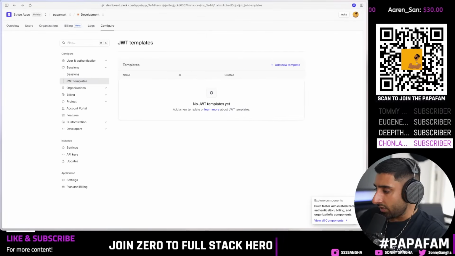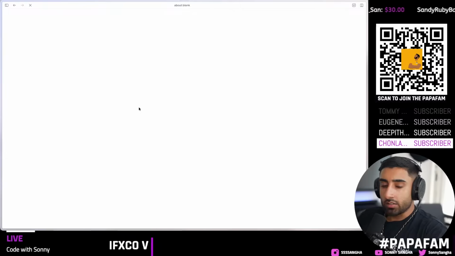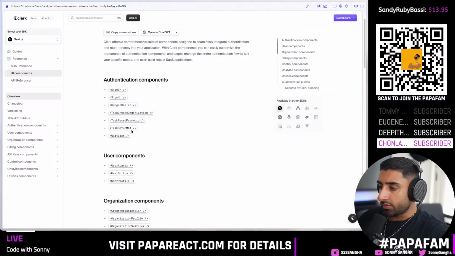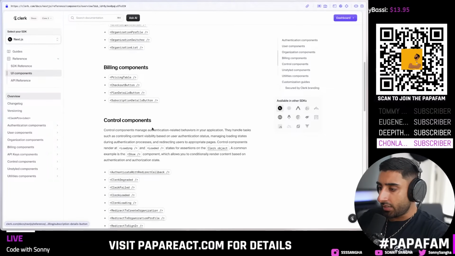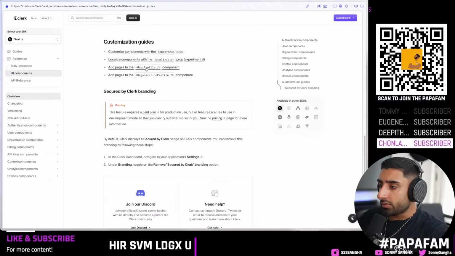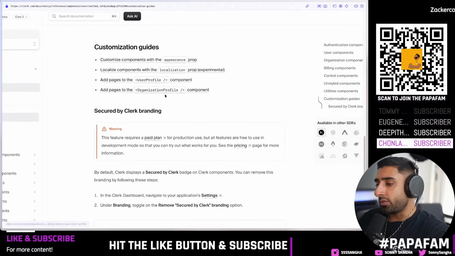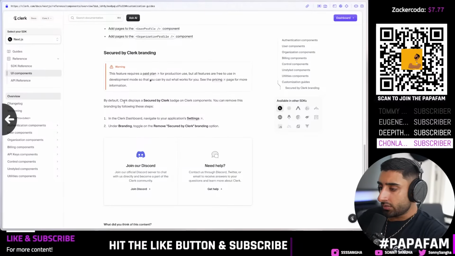And there's also something new down here. Build faster with customizable authentication, billing, and organization commands. These are the new ones that we recently played with. Task choose, task reset. Oh, this is actually very, very new, I think. We've done a couple of these, but there is a customization here. Parents, localization, user profile. Nice. If you want to go ahead and customize the user profile or org profile page or component, you can feel free to use that one.